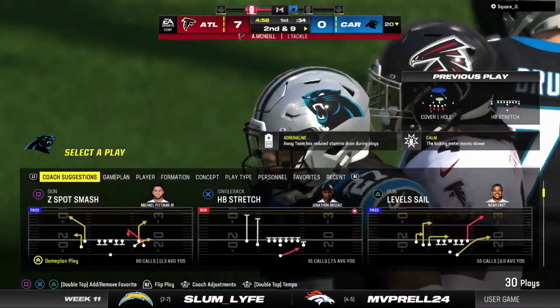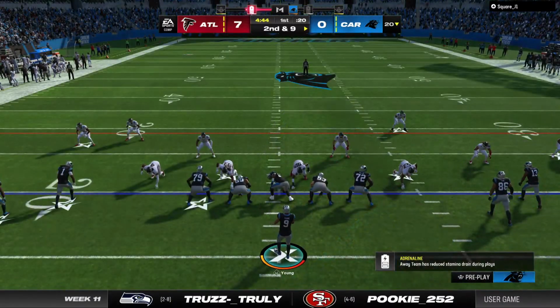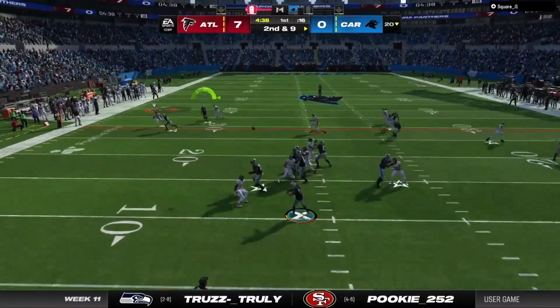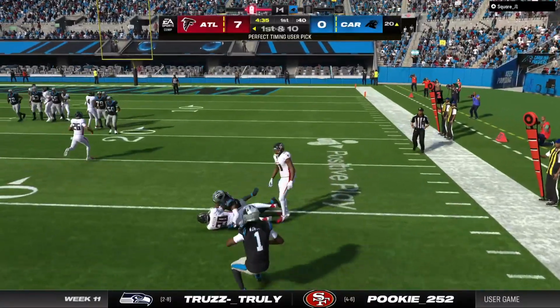You talk about this Falcon defense. And they've shown the ability to play tough against the pass, currently ranked number 9 in the NFL. This secondary has really developed into one of the strengths of this team. They diagnose, they cover, they run, they hit. Oh, his first throw of the game going to be intercepted.